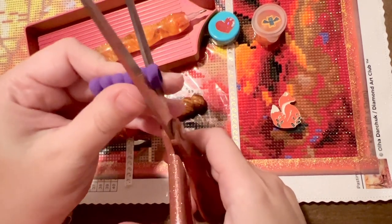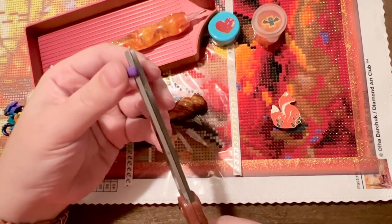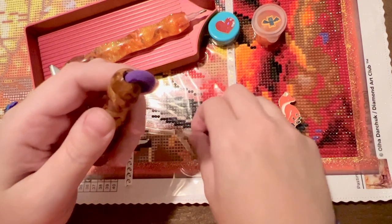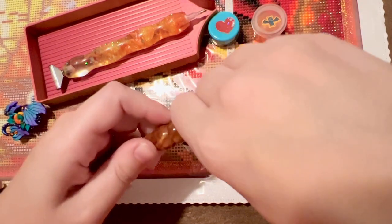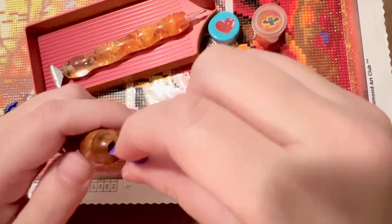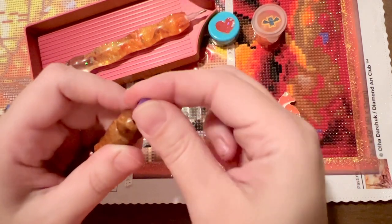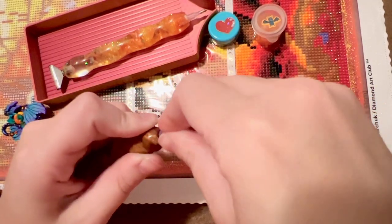So I guess what you do is you cut off one of these loopies from a squishy. Then you cut it, if I'm remembering this right, I don't have the pictures in front of me. She just put one end in here. Is that right? Maybe it was flipped the other way. Hold on, let me try it this way. How far did she feed it in? I don't even know. Then I think she popped this in and cut off the excess.